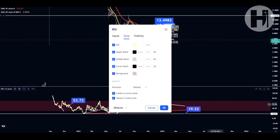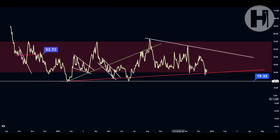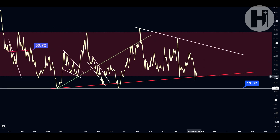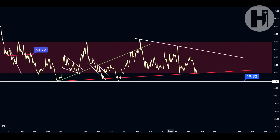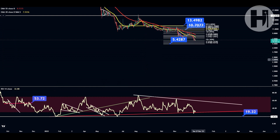Taking a look at the daily RSI, we wicked through the red support trend line that I've been talking about for many, many weeks. It doesn't matter that we wicked below — the important thing is that we touched the red trend line, and that was your buy signal. Even if you went lower, you can dollar cost average more, because I always tell you to never buy all in at one price, because there is always room to drop further.